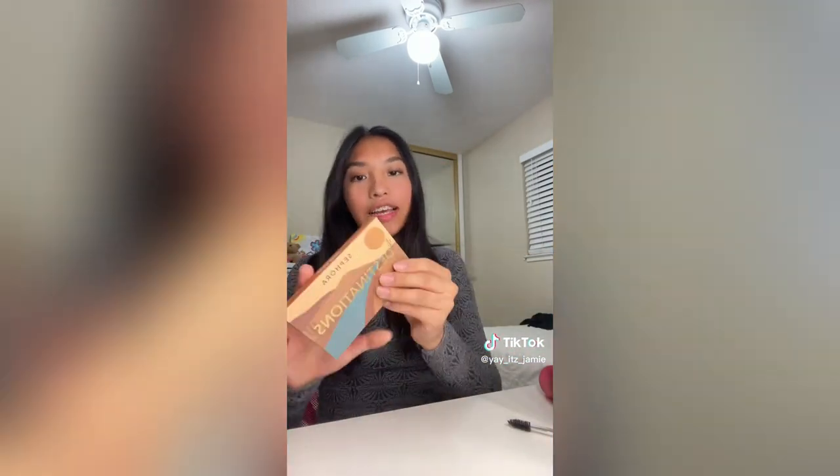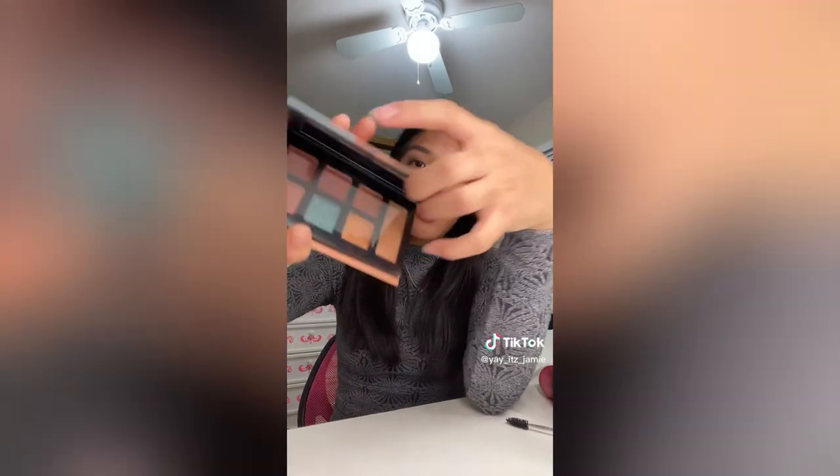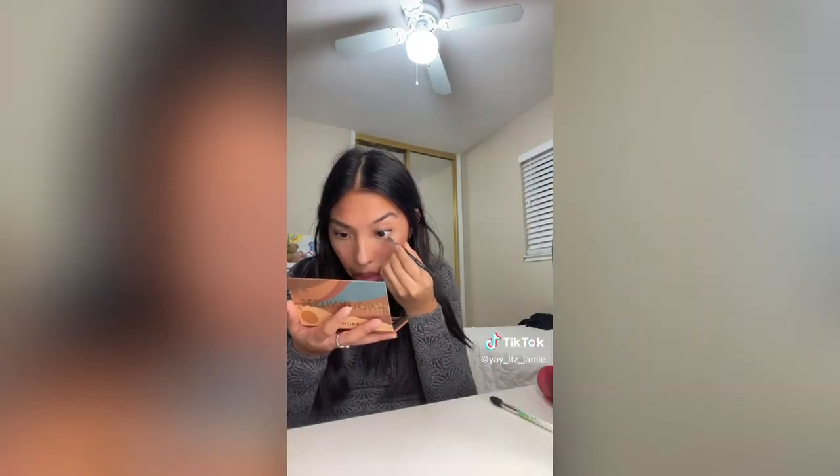I did the rest of my makeup and it's looking so good — my eyes are just so much more bright. Let's do the final thing I got: I got a Sephora eyeshadow palette. This is the one — it's called the Destinations one and it has these beautiful colors. For today's look, I think I'm going to do the blue on my waterline and then put some little liner using this thin brush.